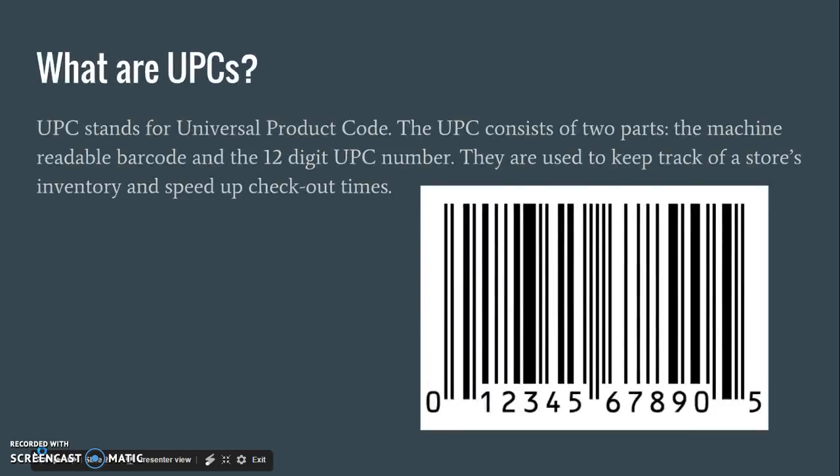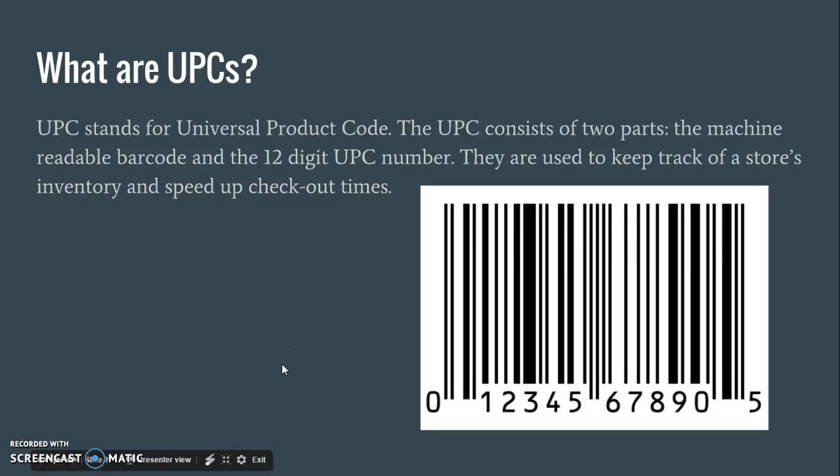So you may be asking, what are UPCs? UPC stands for Universal Product Code. You'll often find them on pretty much anything you have around your house or in the grocery store. It's on food, it's on paper products, pretty much everything except for books or things like cards or things from other countries usually.